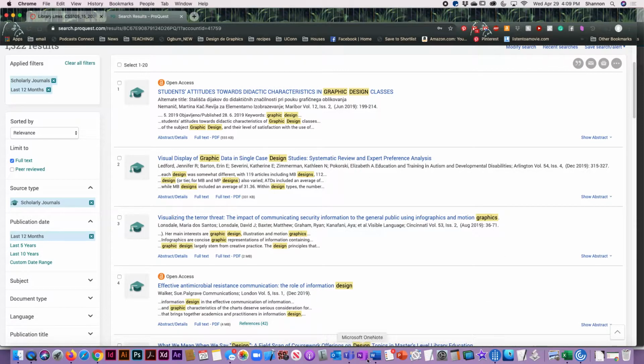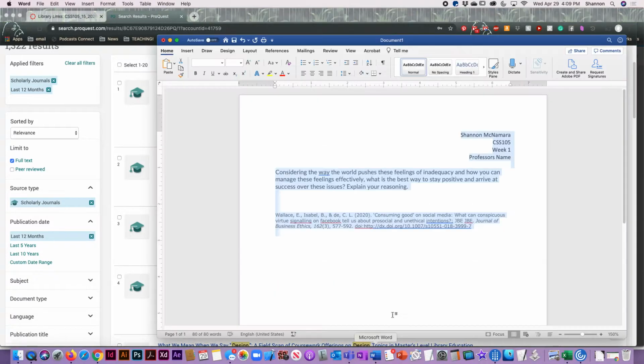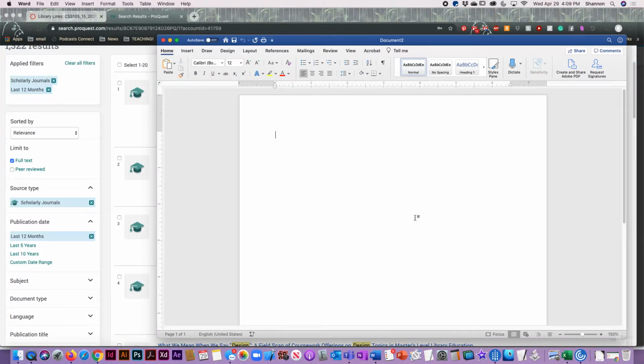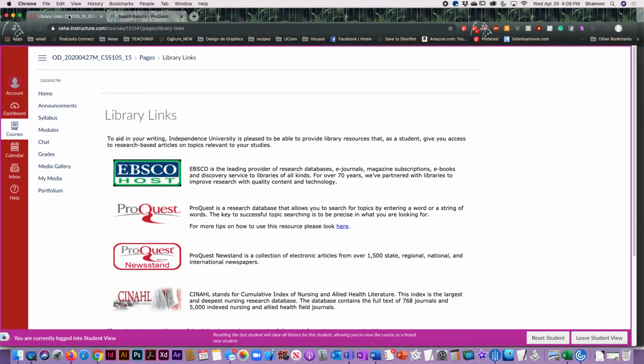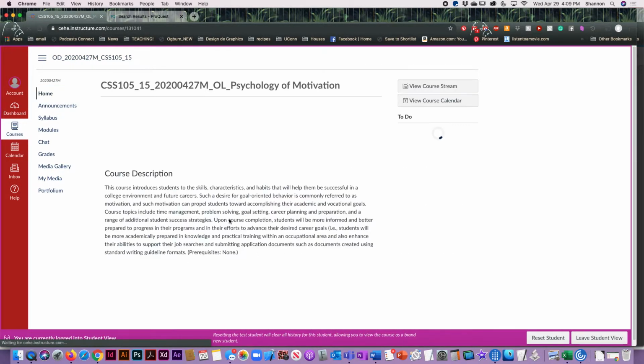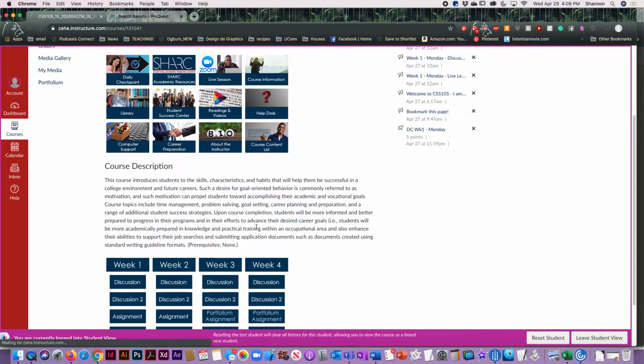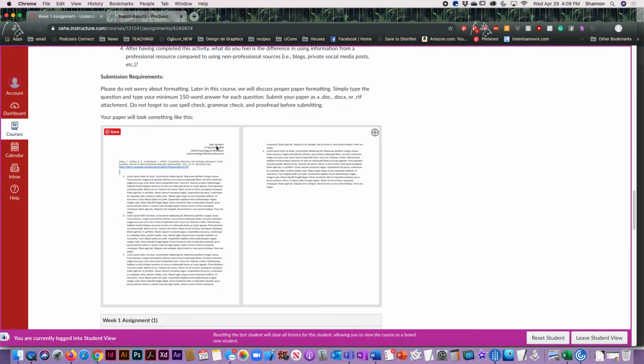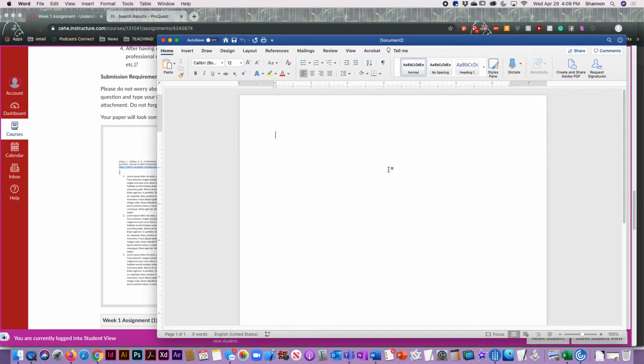And here's how we're going to set up our paper for this week. So let's open up Microsoft Word, and I'm just going to close this out and do a new document. Now, we don't really need to get too much into the formatting, but it doesn't hurt to set up our paper right the first time. So I'm going to go back over to our assignment because there's a great example that we can follow. If we scroll down again, you can see that the name, the date, the name of the course, and the name of the paper are in the top right-hand corner of the page. That's really easy to set up in Word.